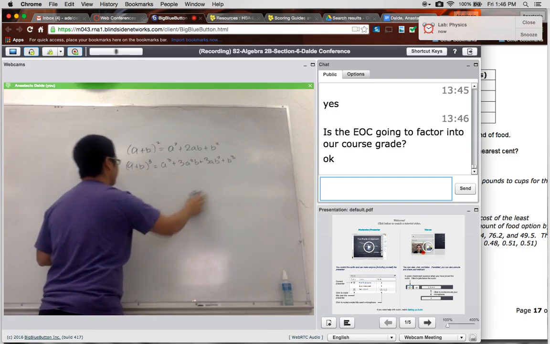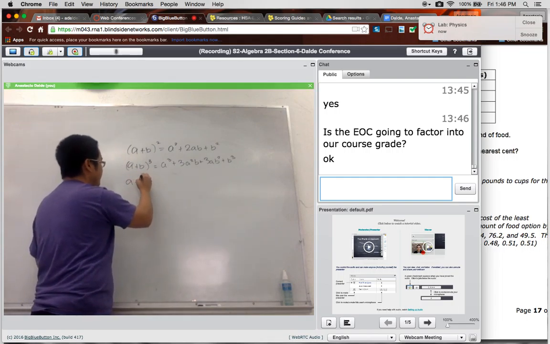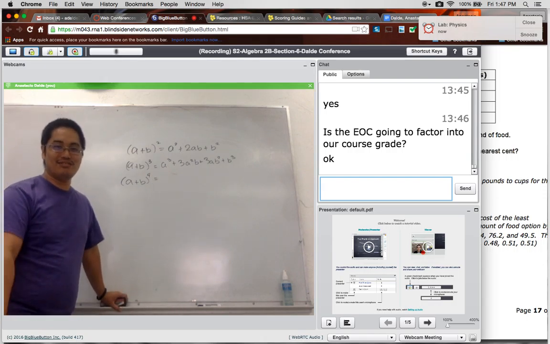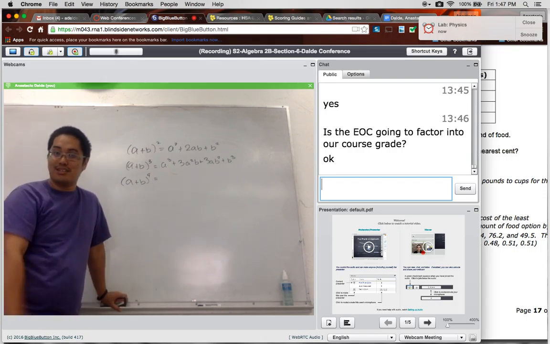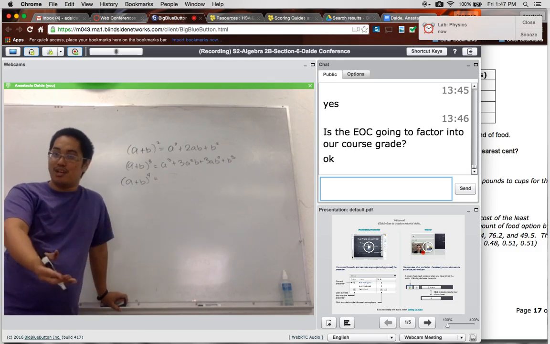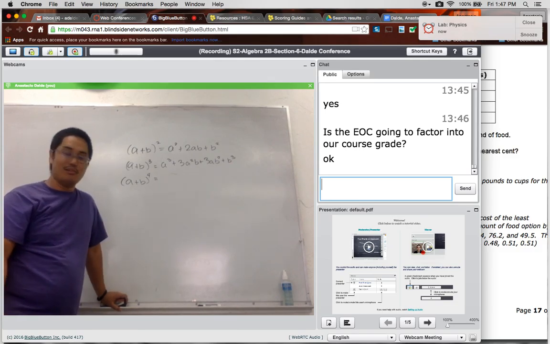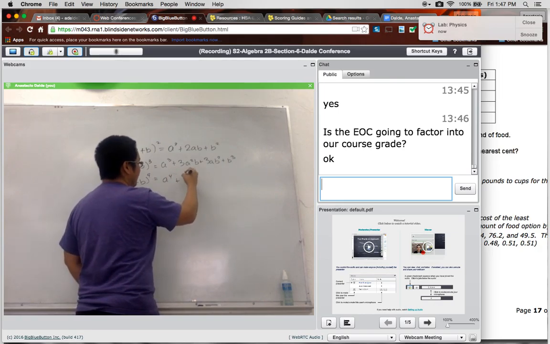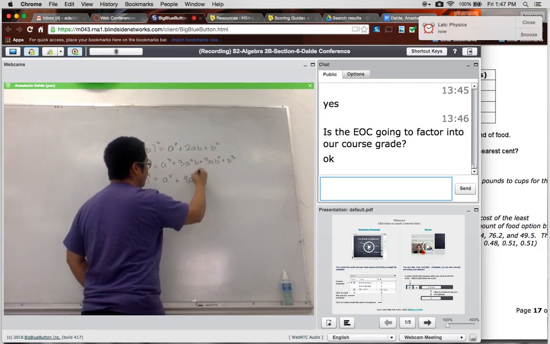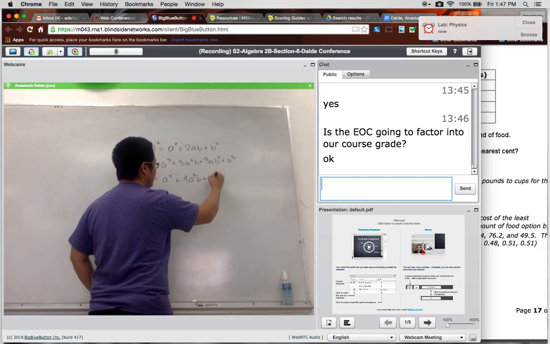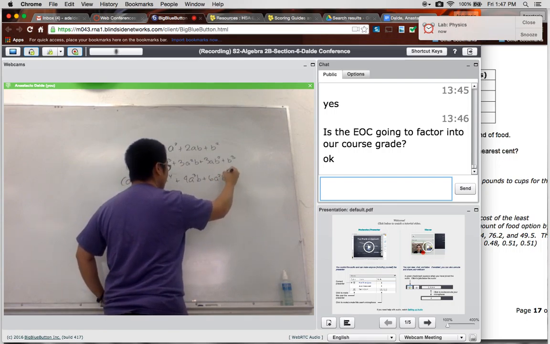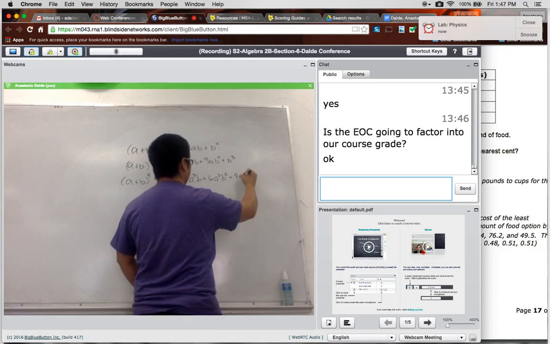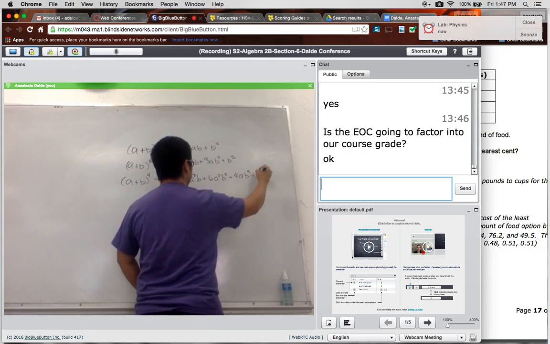All right. What is (a plus b) to the 4th power? I'll tell it to you. I'm not going to do the math. It looks like it's going to be horrendous. Do you guys agree? Yeah. But I'll tell you the answer. Okay? It's a to the 4th plus 4a cubed b plus 6a squared b squared plus 4ab cubed plus b to the 4th power.